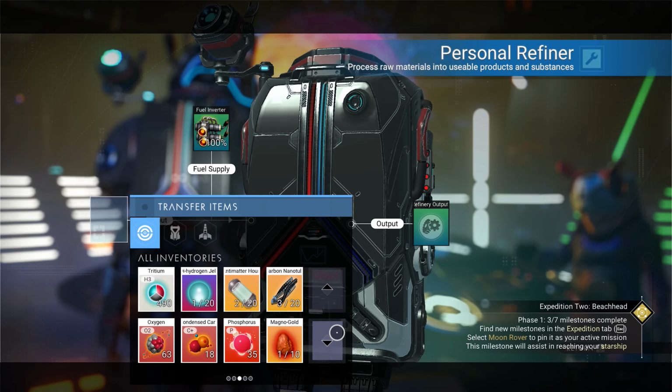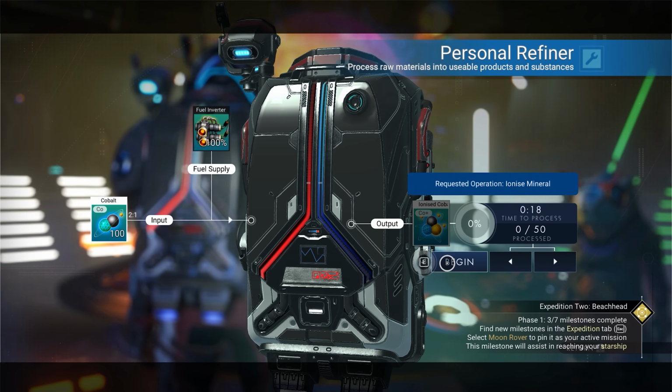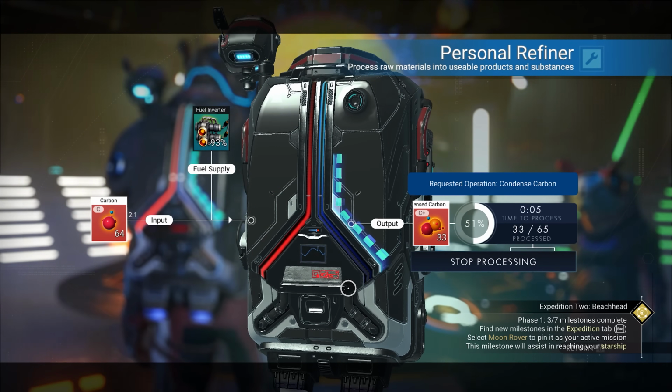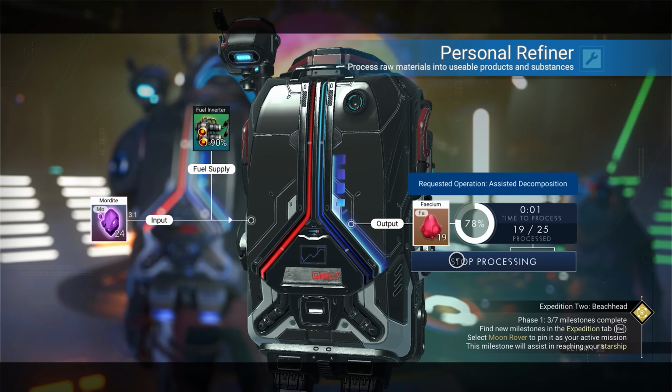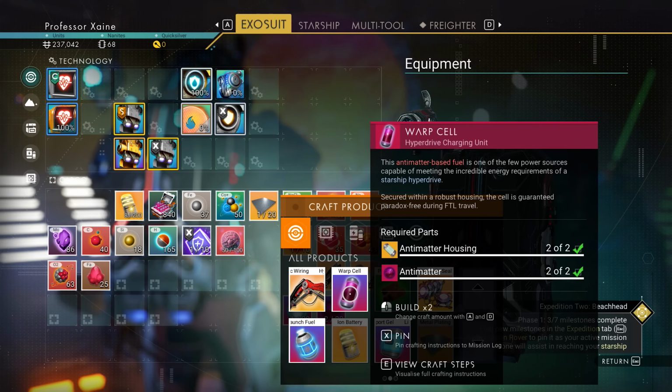Now some refining. Fuel your personal refiner and refine 100 cobalt into 50 ionized, 130 carbon into 65 condensed, and 75 of the mordite into 25 fecium. Craft 2 antimatter, then 2 warp cells.